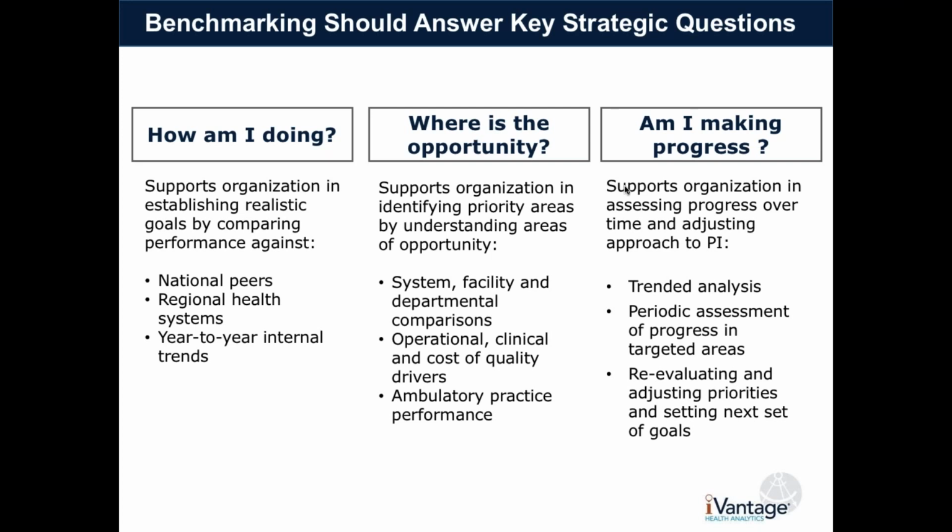And the reason we recommend twice a year is because you want to have your people spending more time acting on the data than reviewing the data. So again, the benchmarking data will give you that diagnostic of what area is prime for focus, and then you create your initiatives to attack that cost opportunity.